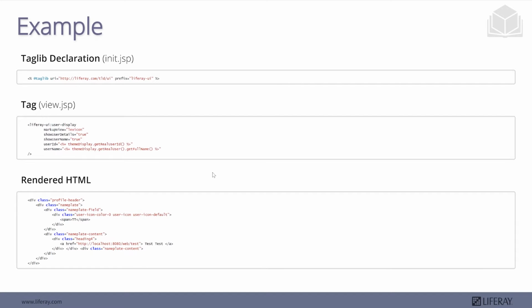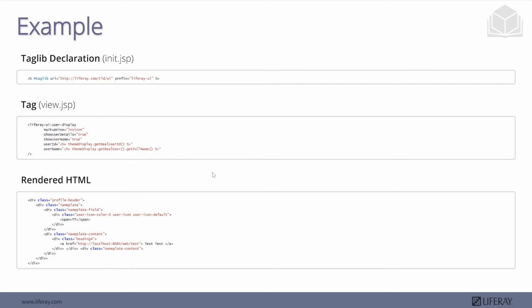Up here at the top in the init.jsp, we're basically saying I have a specific tag library that I want to use. This is where it is. This is its name. The init.jsp file is the file that we use within Liferay to put a bunch of our dependencies for JSPs. So rather than going through each individual JSP and saying these are all of the tag libraries that I need, we put all of the tag libraries that we may use inside of that init.jsp and then reference the init.jsp in the rest of our JSPs.